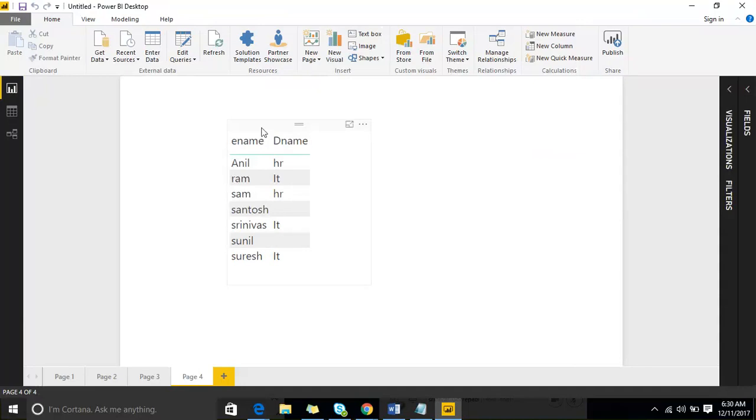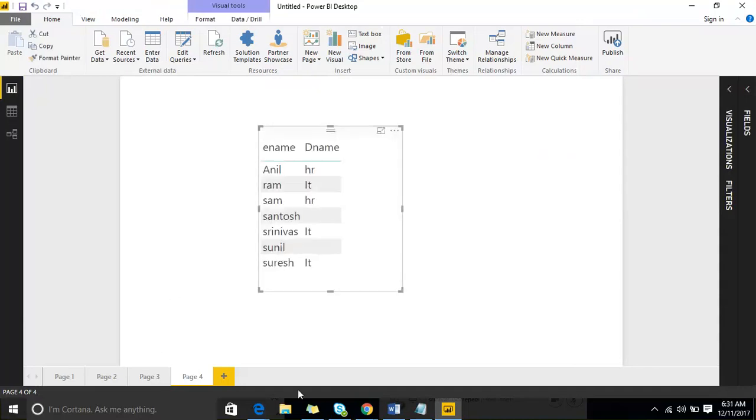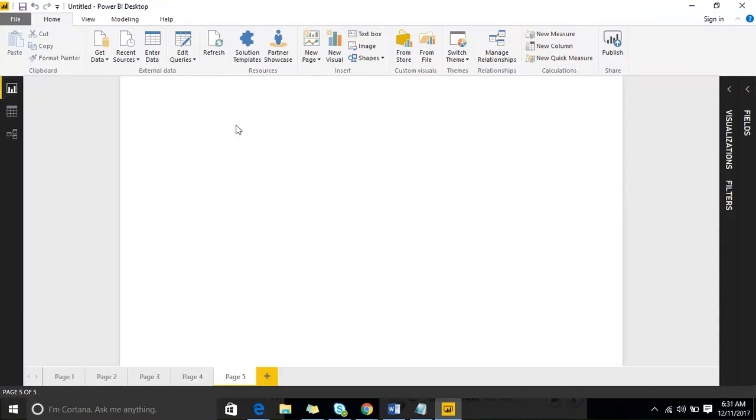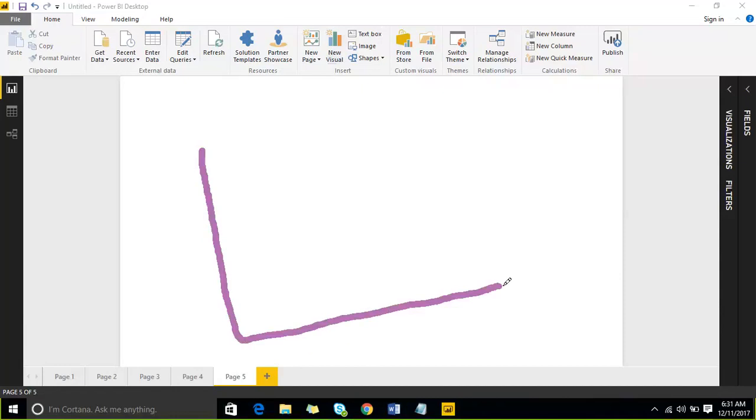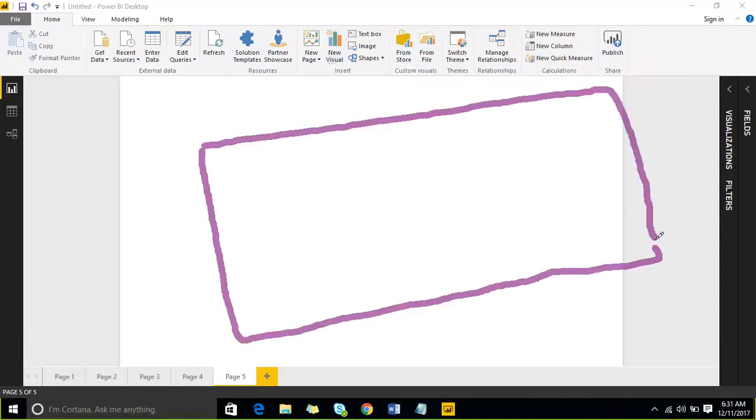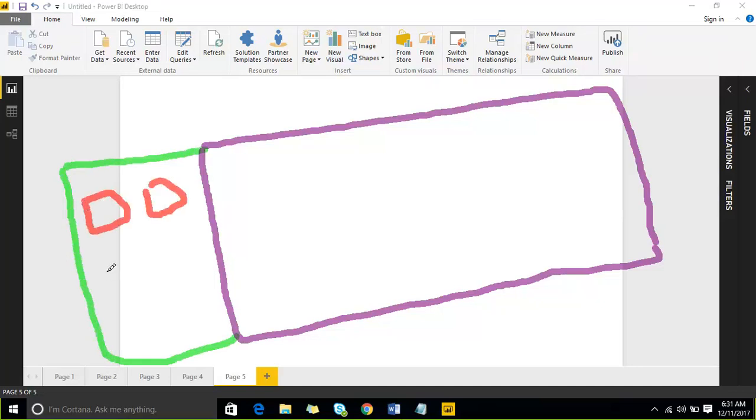Before discussing the next level, as I said in yesterday's session, in Power BI the framework will be like this.